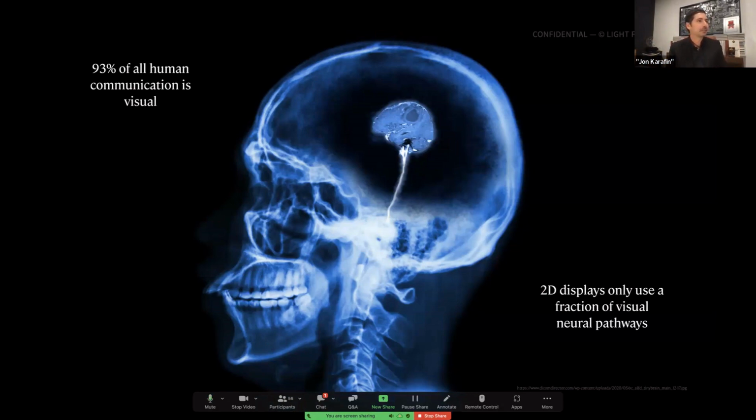But when you think about these 2D displays being more impactful and more prevalent in your daily life than anything else throughout all of history of mankind, it's crazy, but it's still 2D, even though our brains have evolved to see and understand the world around us because of objects and not 2D planes. So when you think about what holograms offer, it is the natural way to see the true world, allows you to focus wherever you want and fully absorb the content that is around you, to give you better memory, better cognition, better understanding of that world.